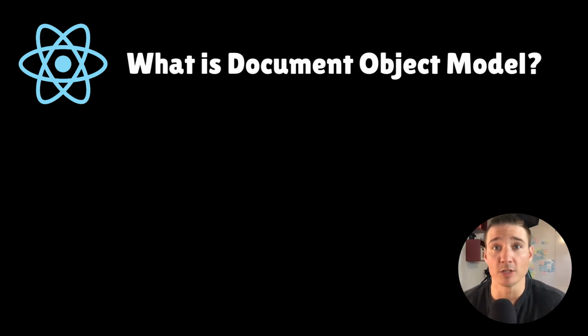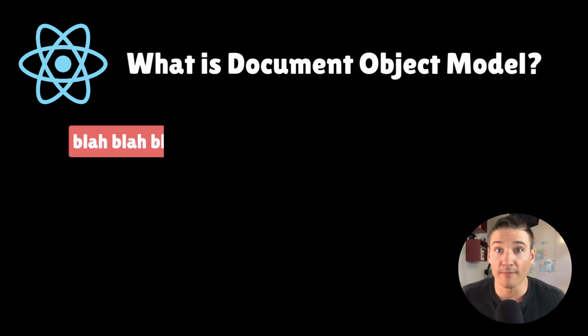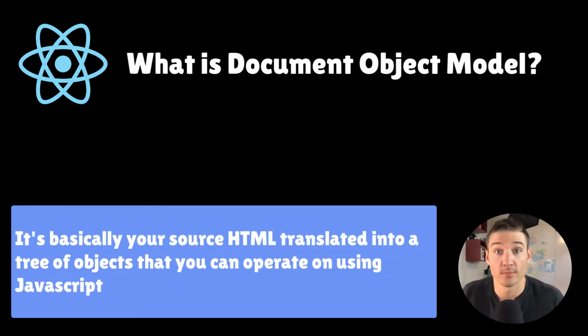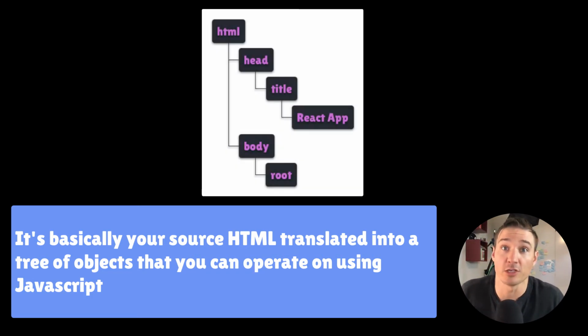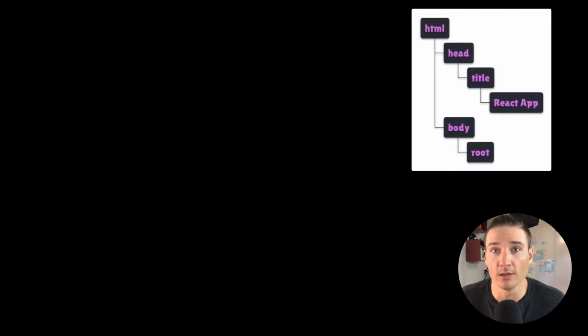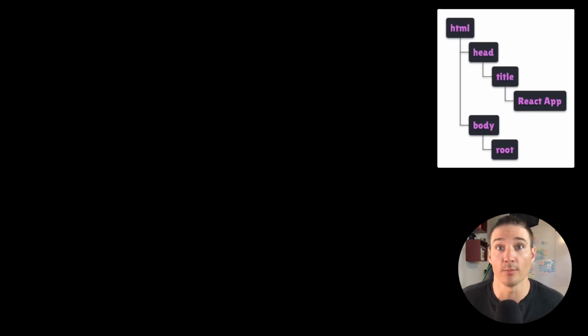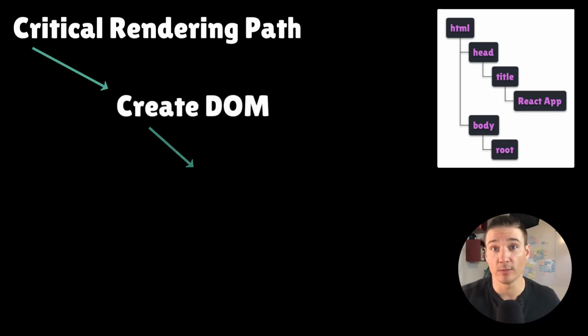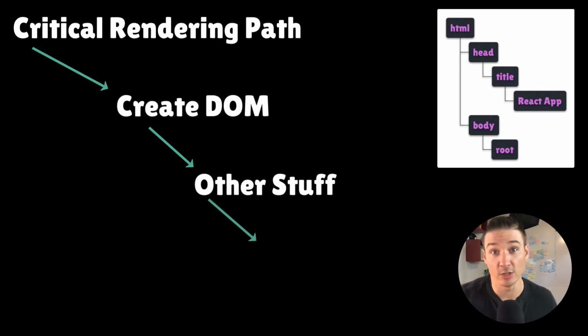The first thing we need to do here is talk about what the DOM is, or the Document Object Model. The DOM is a cross-platform and language-independent interface which treats an XML or an HTML document as a tree. Each node in the tree contains an object, which represents part of your HTML or your XML document. Generating the DOM from your source HTML is one of the first steps in what we call the browser's critical rendering path. That critical rendering path ends when the browser paints the result of it into your browser window.